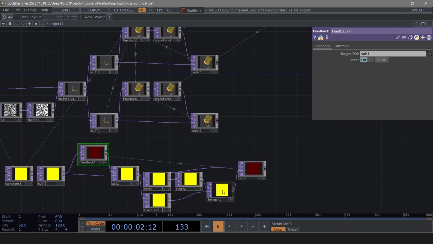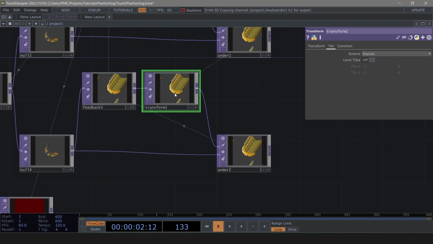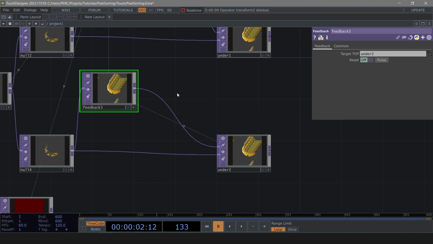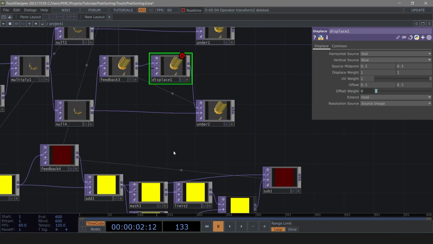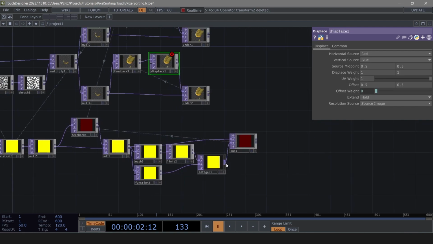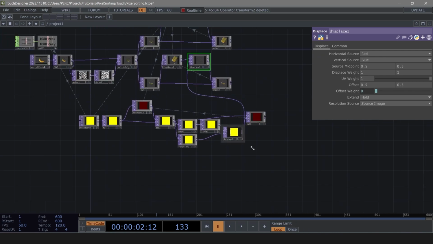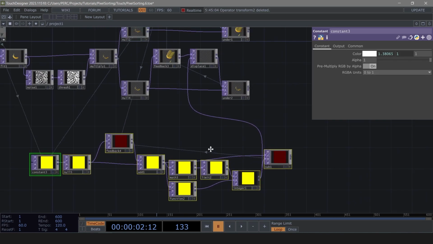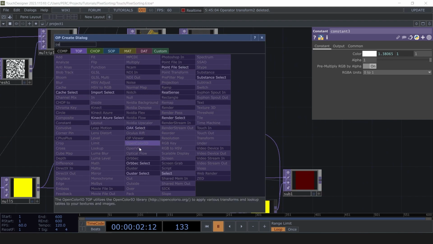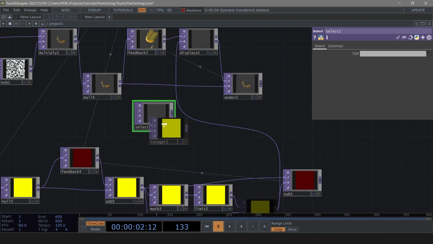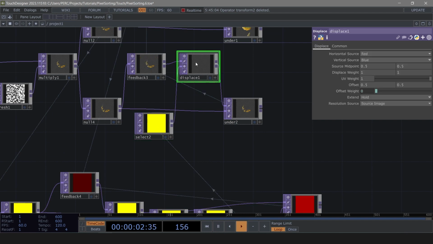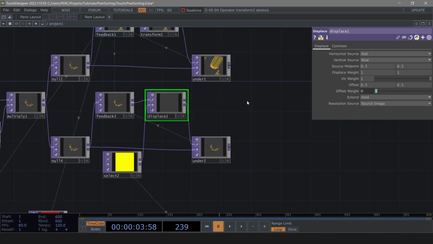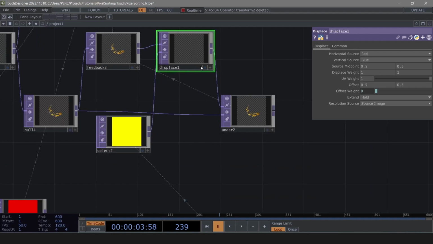Let's again use our integer. Now we're not going to use a transform. We're going to use a displace, because we're not using a single value to move the image, and we're using a whole texture. So this goes into displace. It looks again kind of bad, so I'm going to use a select right there. And now it's kind of not working, because we need to change a lot about this displace.